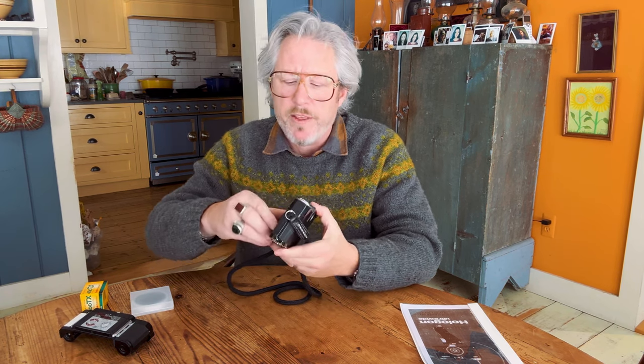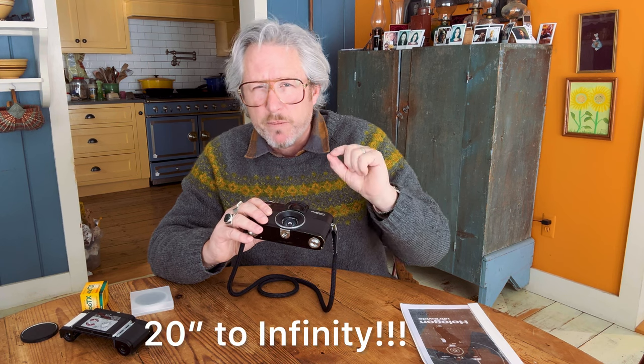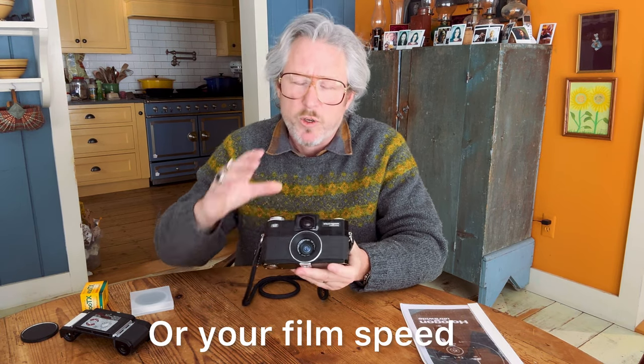What makes this camera so great is all about the lens. The lens is a 15mm fixed focus, fixed f-stop — it's an f/8 lens, so f/8 and be there. This camera has some of the most incredible depth of field and three-dimensional sharpness I've ever seen in an analog picture-taking device. The 15mm lens keeps everything in focus from 20 inches to infinity, so you're literally just walking around and shooting. There's no need to adjust focus, and you can't change the f-stop either. Everything is controlled simply through the shutter speeds on top, which go from bulb all the way out to 1/500th of a second.